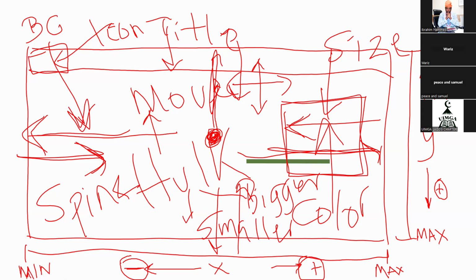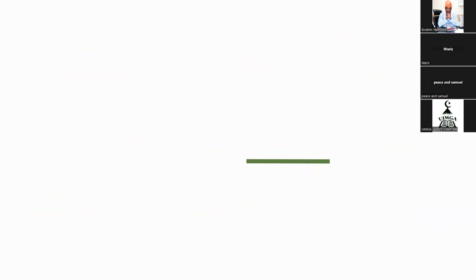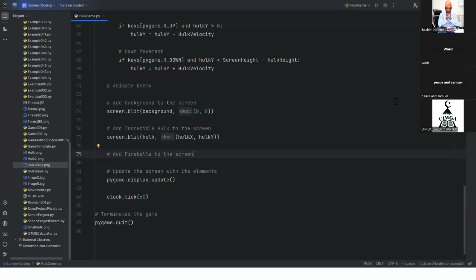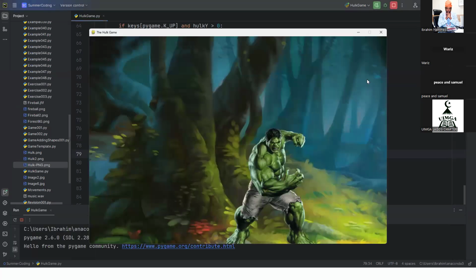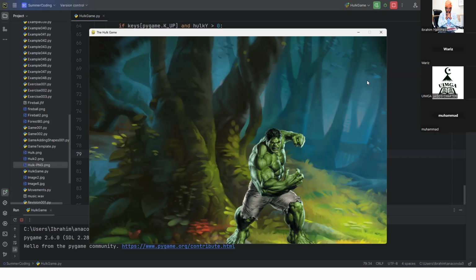What I did overnight is I changed the picture of the orc that we had last night to a different one. Let me even show you what it looks like. Hold on a second. This is my screen. If I run my game, this is the new orc that I'm using. You'll see that it's more beautiful than the previous one, and it looks action-packed. I love him, and that's why I brought him here.